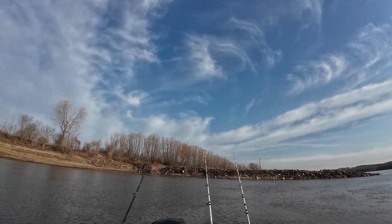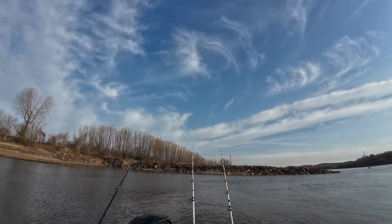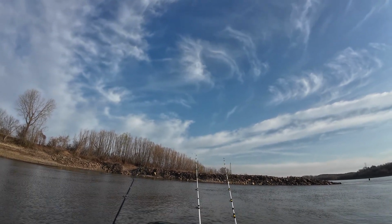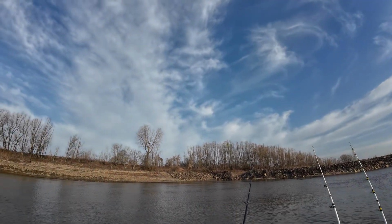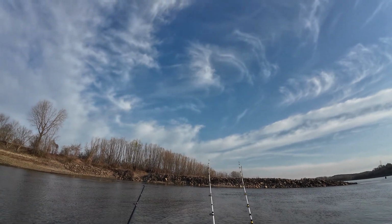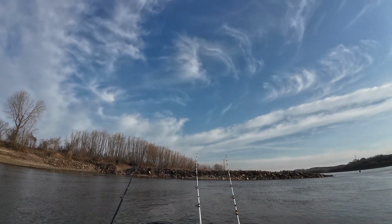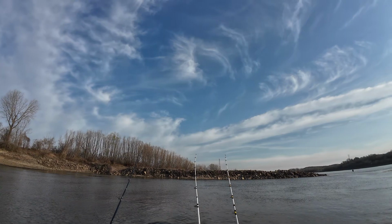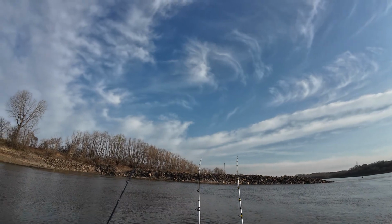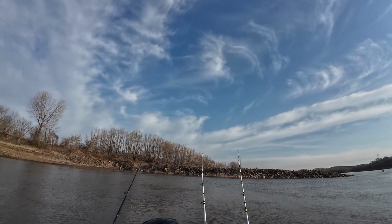Center pole's getting a bite. We're about done with this place. I like how they're biting today. They're biting a little bit better than the last couple times I've been. Hopefully that continues all day to where I can hunt a big one. That's what I'm doing today. I'm gonna go see if I can put a 40-pound plus in the boat and catch enough for his fish fry. I almost got his fish fry covered. About 3 more and then he can fry him some fish.